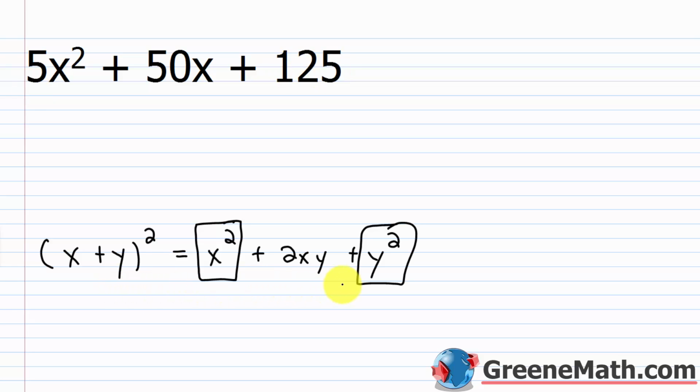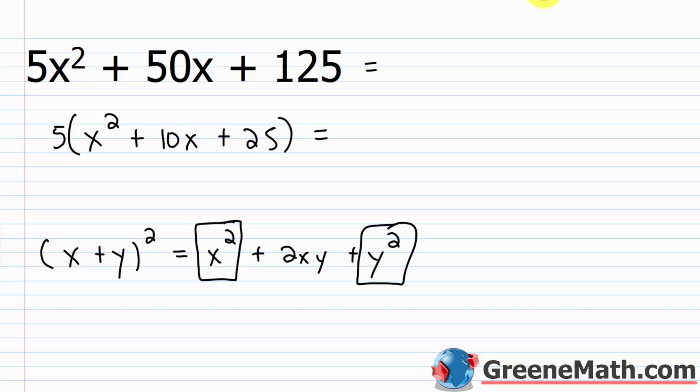So at this point, it looks like we can't use our formula, but we're wrong, right? The reason we're wrong is that when you're factoring, you always want to look for additional things to pull out. This is divisible by 5, it ends in a 0. This is divisible by 5, it ends in a 5. So I could pull a 5 out here. Before I start, I'd have x squared plus 10x plus 25.